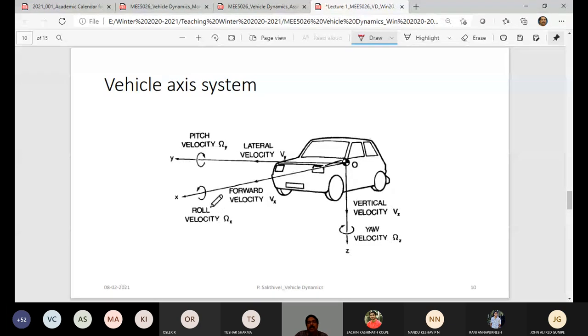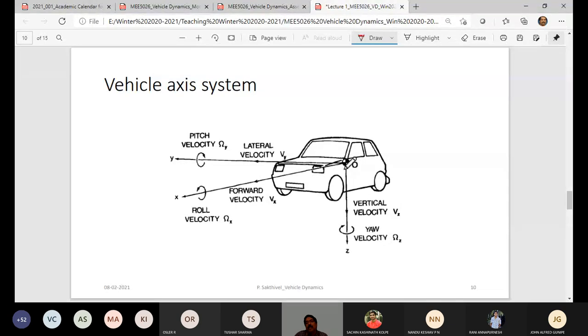One is roll velocity because of the overturning moment. Another one is pitch velocity, which is because of not only the rolling resistance moment that is manifested as a force. It's not only because of driving torque or braking torque. So these all are responsible. When you apply driving torque suddenly or braking torque, these two will be added to your rolling resistance moment. So you'll have a net torque that is acting on the wheels, and that affects your vehicle.